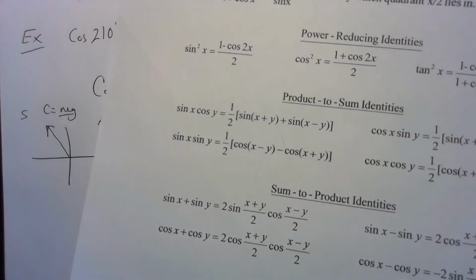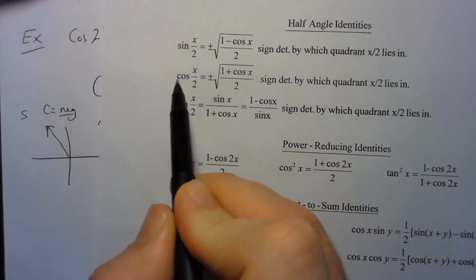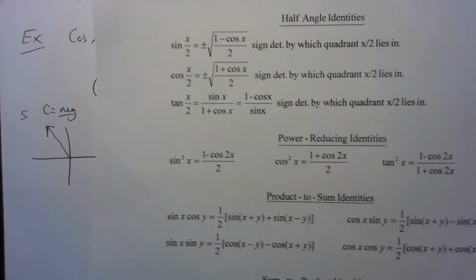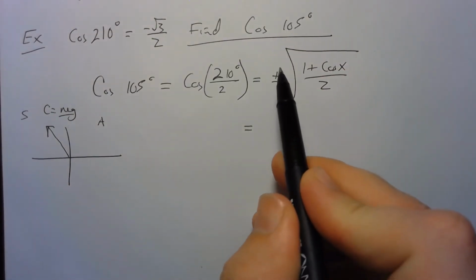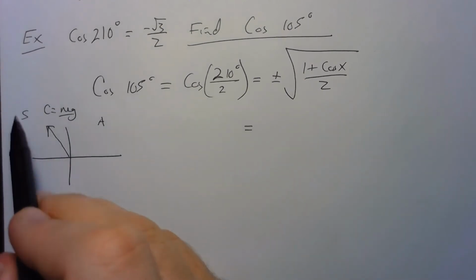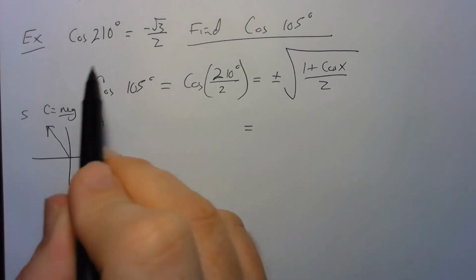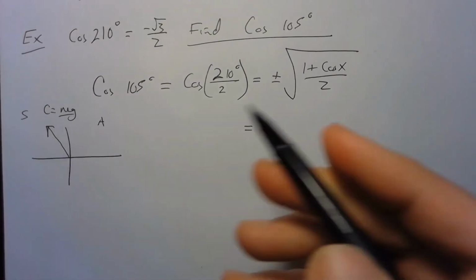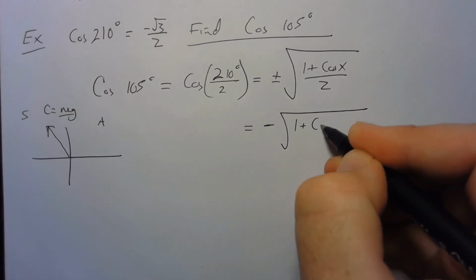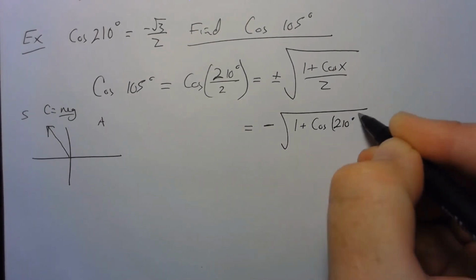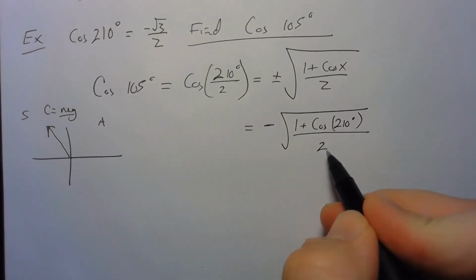Be very careful when you're using these formulas. The x is going to be divided by 2 in our first piece and in cosine all on its own in the actual formula. So I'm going to say it's plus or minus, but based on this detail here, our 105 angle, the original cosine that we're being asked to find, is in the second quadrant. I know it has to be a negative number: the square root of 1 plus the cosine of 210 degrees, because the formula and this location are supposed to match up, divided by 2.